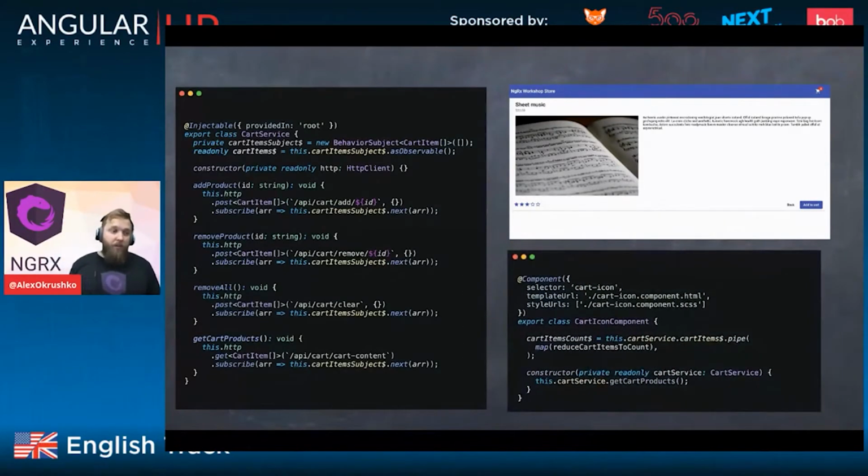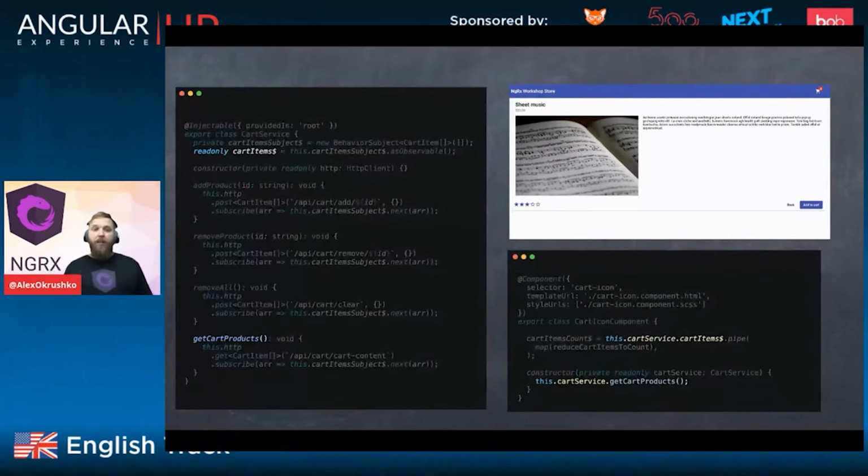All right, so let's see how we're consuming it. Well, we are reading this cart item still, right? We're reading this property. It's providing those observable values to us. Every time somebody changes, be it adding the product, removing the product, or something else, or even getting the product altogether, it will change that data, and our cart icon would react to it without knowing who exactly affected the change. But that's really nice, right? We don't want to know who did this. All we know, and what we need to know, the cart icon component, is that somebody did that.